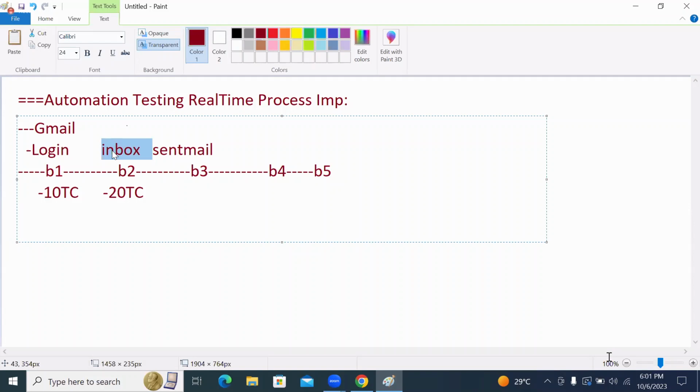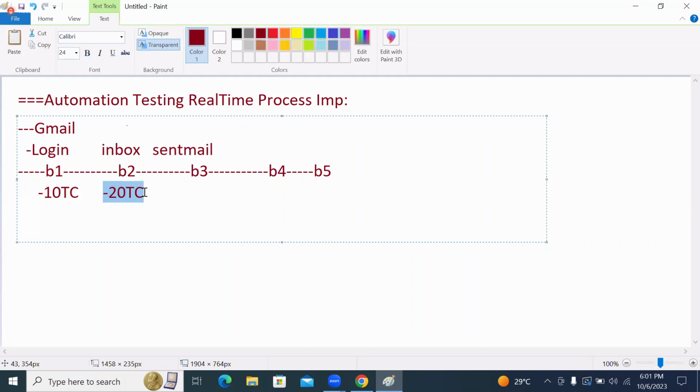Now you started executing the 20 test cases. As usual, the meaning of execution is comparison of expected result with actual result.